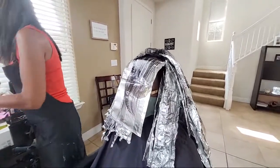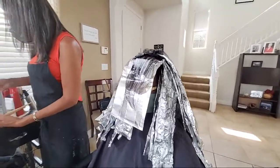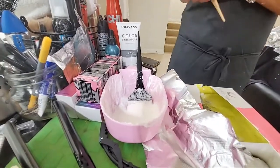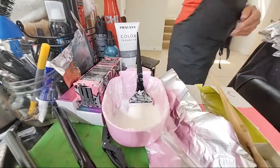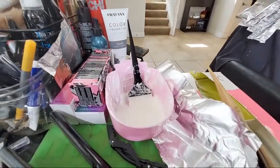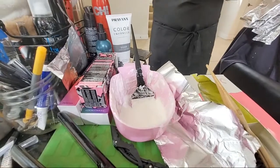Stuff, but that's okay. Amy, you want to come on over here and we'll show them, we're going to mix some more. So in case you missed our mixing in the beginning, we're going to mix a little more. When we mix bleach, the most important thing is that it's not too thick, not too thin, and creamy.